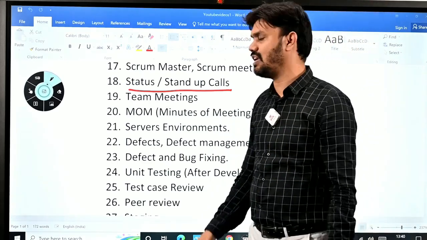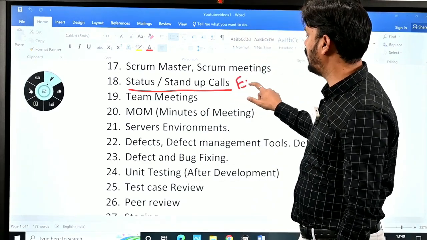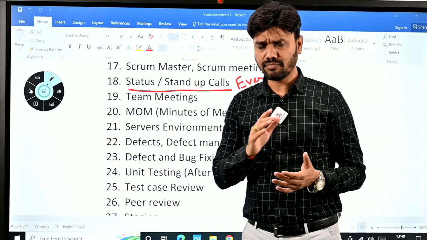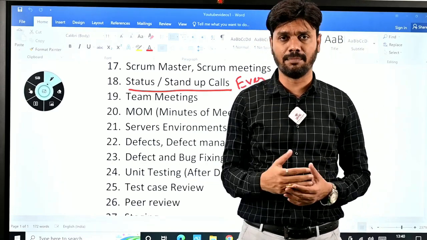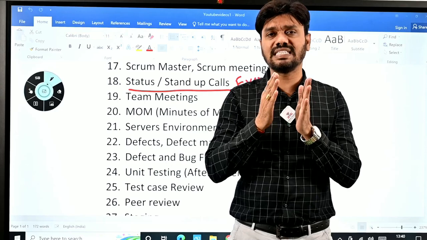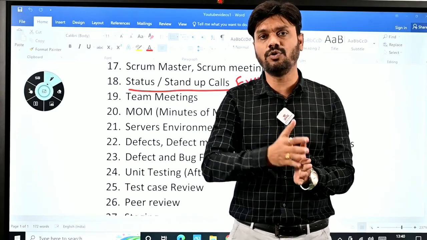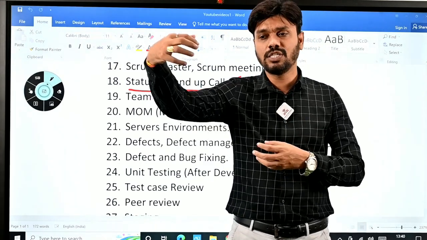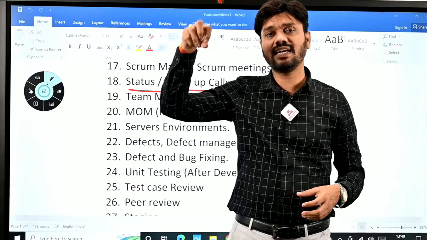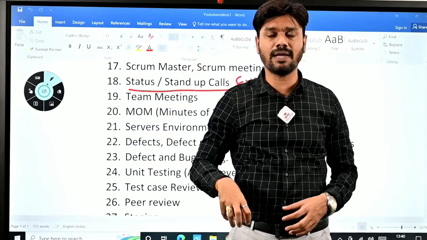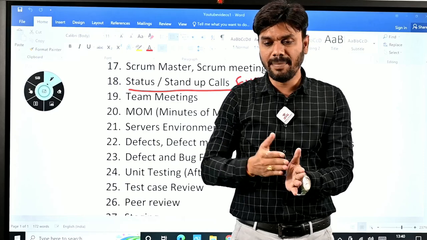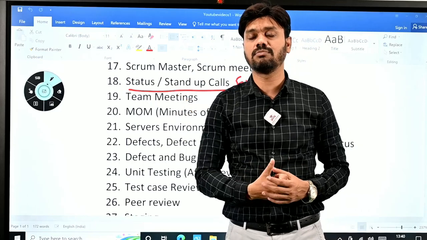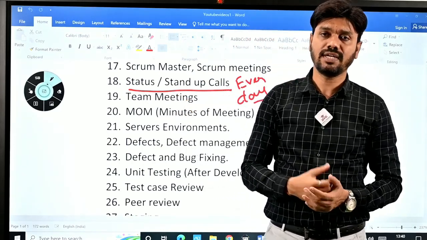Usually in Scrum methodology, everyday stand-up calls will be there. If your onshore team is the USA team, usually your stand-up calls will be between 6:30 p.m. IST to maybe 9 o'clock or 8:30 p.m. IST, because this is the time which is going to coincide. USA resources will be arriving at the office in our evening time, and if we are leaving by 8 p.m., the time between 6:30 and 8 p.m. can be used where onshore and offshore teams can collaborate in the discussions.